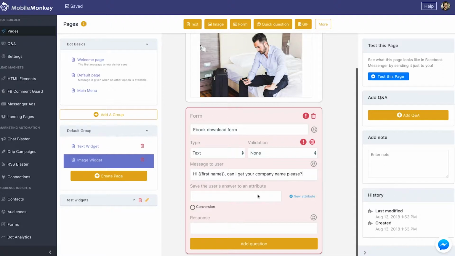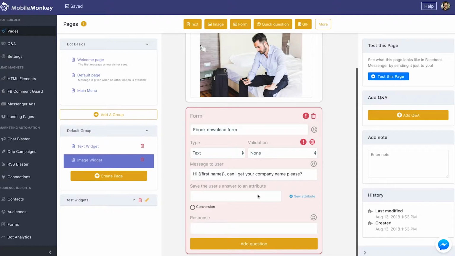Attributes are used in many different widgets, and they are custom characteristics that you'll be able to use dynamically later on inside other widgets. Like, if you save this person's company name, you could respond later on saying, hey, how is work going at Microsoft? If this person works at Microsoft, so you could use it in personalization. The other key benefit to these types of attributes is it allows you to create audiences later out of them. So if we want to send a follow-up list to people who work in certain types of companies or in certain types of industries, we would collect that information using forms and different custom attributes, and then we could actually chat blast and run drip campaigns totally personalized based on these custom characteristics of our audiences, and then we use the audience segmentation tool in MobileMonkey to segment those out into those individual buckets to really personalize our message, which is what helps the conversion rates and the engagement rates from these chatbots go sky high.